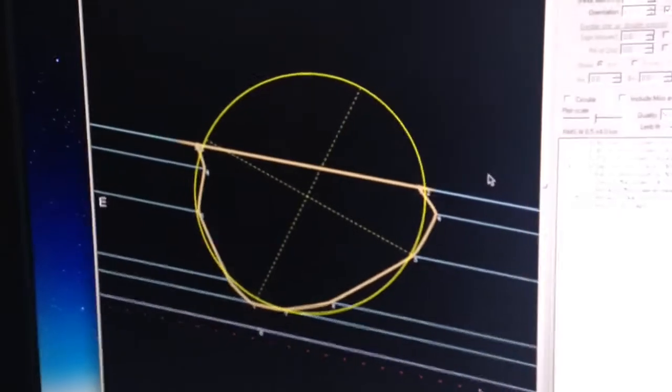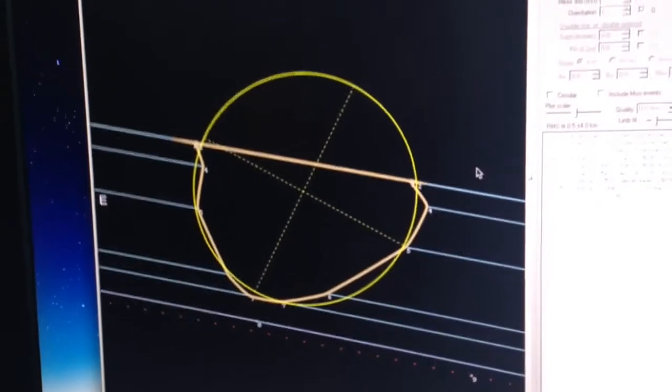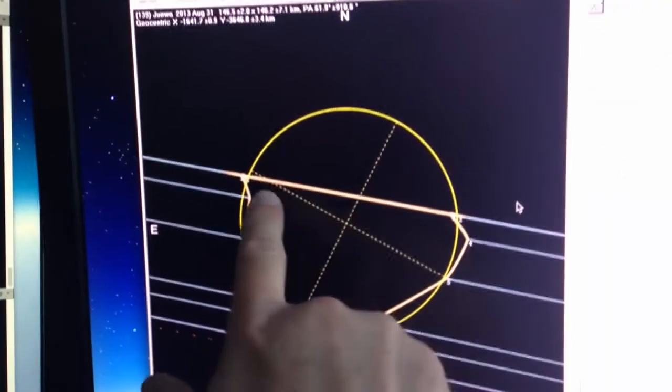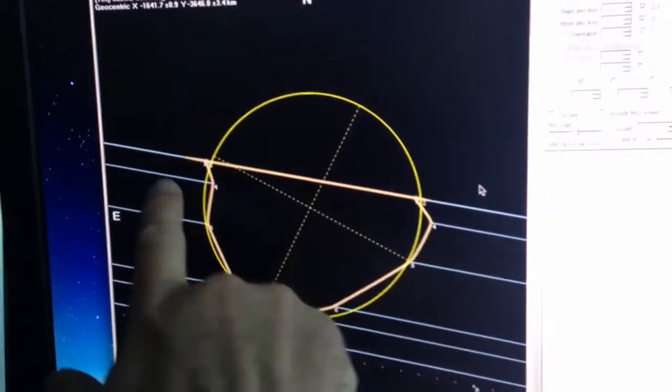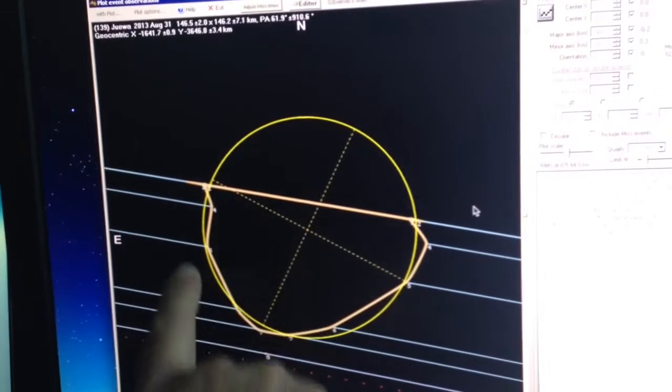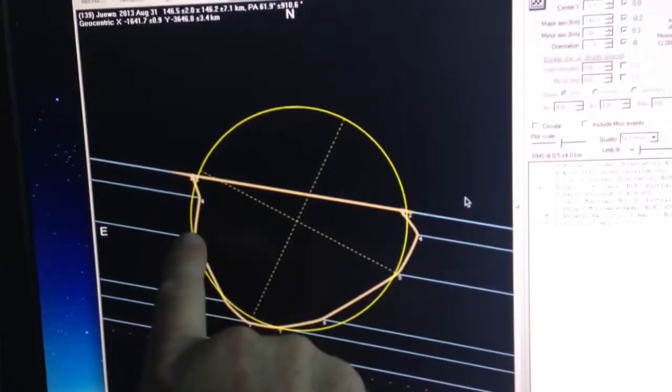So this is what we got. Here's the results of our observations. These lines here represent different observers. So that line represents me. That's someone else, and so we had 6 different ones.